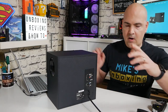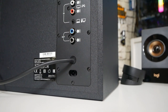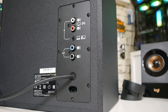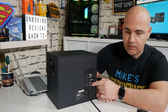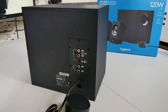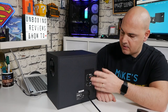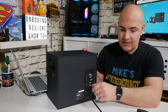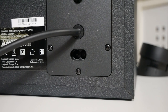Moving to the back — this is the main IO section. In the top section we have the traditional red and white RCA jacks for left and right channels, and underneath are the speaker outputs, color-coded blue for left and black for right. There's also a 3.5mm stereo jack for plugging in devices. The umbilical cord is permanently attached, so if it gets damaged that's unfortunately it — there's no way of removing it. Just below that is the power jack connection.